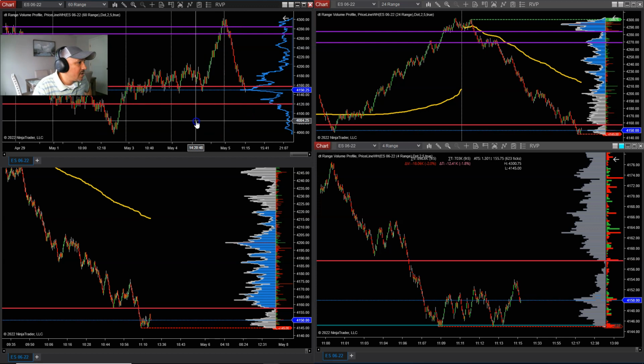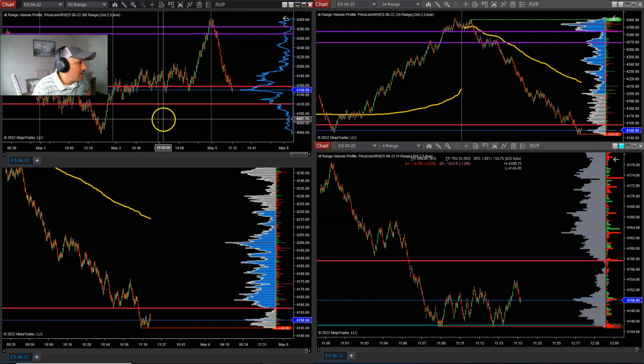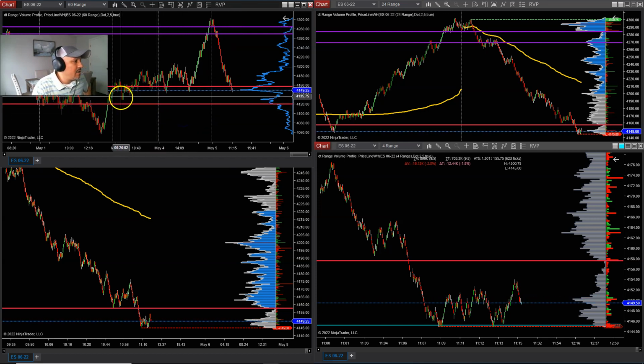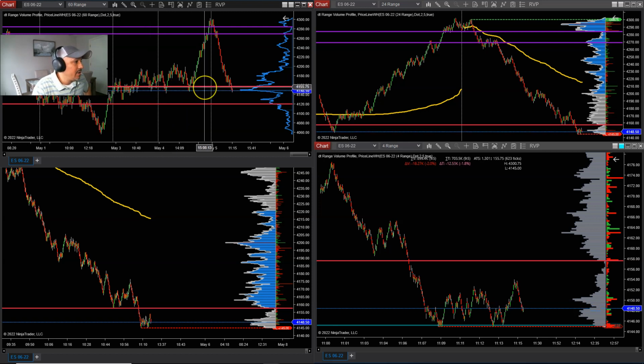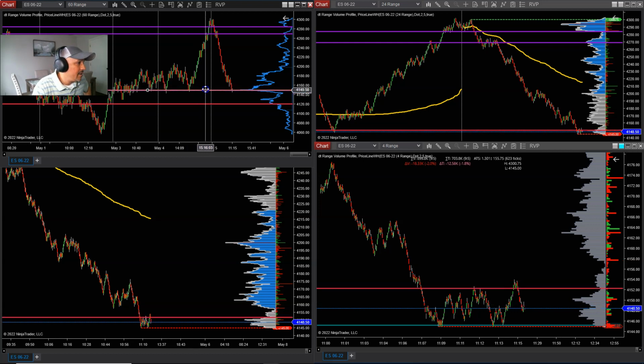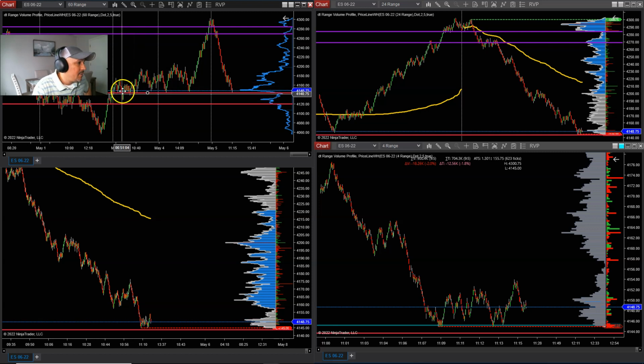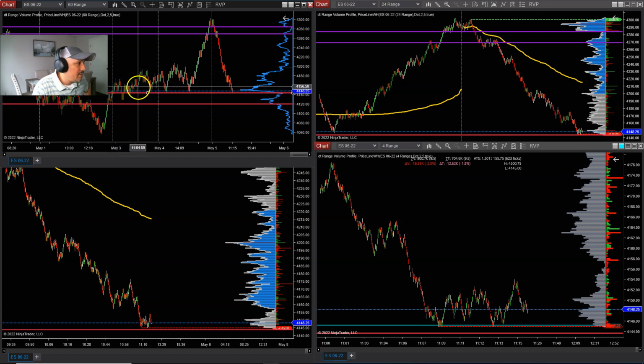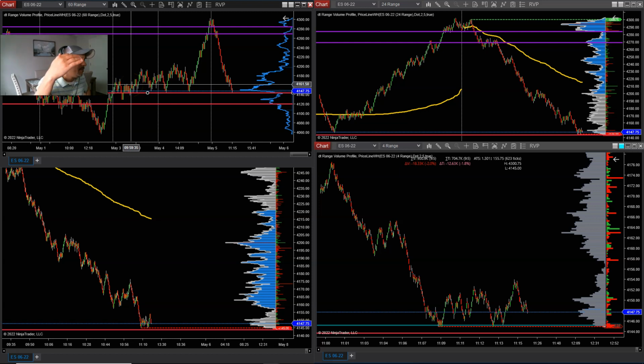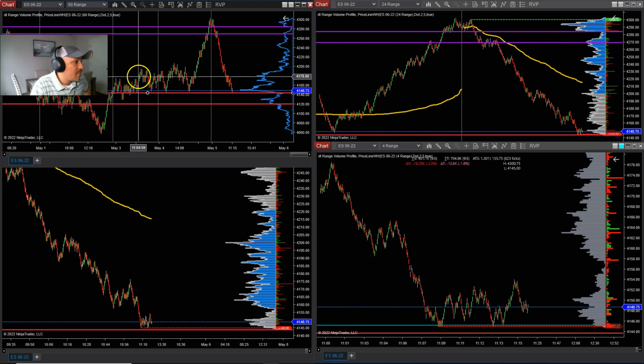I started looking at my 60 range, and I wanted to see, was there any area, a good area of support, particularly more so an area of supply where price could actually reject from. And I noticed this area down here at the low of this swing right here, where price pushed up, pulled back, and then pushed higher. A lot of buying came out of this area. Now it did push up, move sideways, which means the sellers and buyers are fighting right here, and then there was just more buying interest in this area, and price pushed higher.